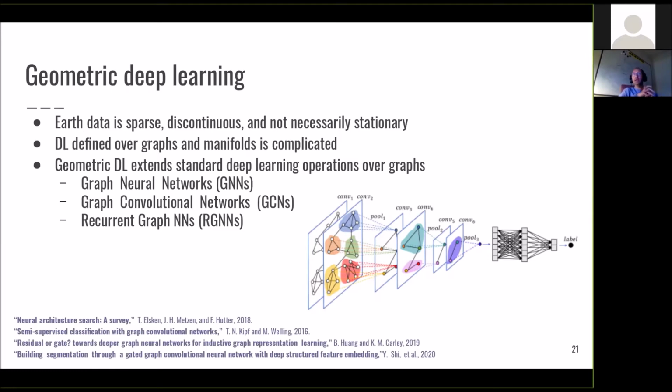And that makes the basic operations of deep learning, like convolution or filtering, rather complicated and elusive. So here, geometric deep learning extends these deep learning operations over graphs and has given rise to convolutional or recurrent networks over graphs, which opens a wide range of applications in Earth observation to deal with sparse sensory networks or uneven sampled time series, for example.